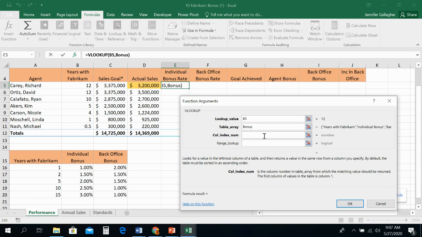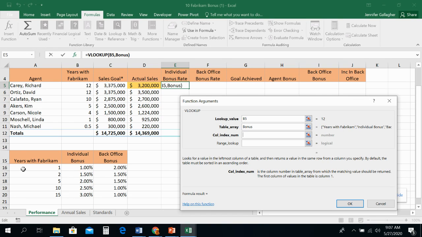Okay, so this goes back to that first question. Where is the match? Okay, so I said that years and Fabricam were in both places. Okay, so that's the match. Okay, so where is the answer once I find the match? Now my match happens to be down here in this column. So this is your starting point column when you're counting.